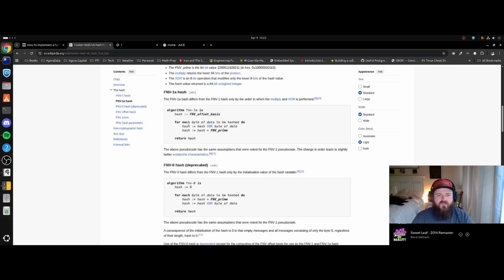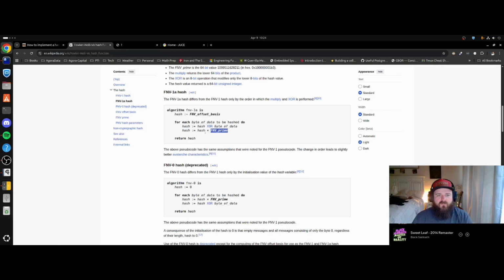And then the algorithm is essentially for every byte of data, we're going to update the hash with an exclusive OR operation of that byte. So we take our hash, we XOR it, and then another thing, FNV prime. Okay, it's over here too.